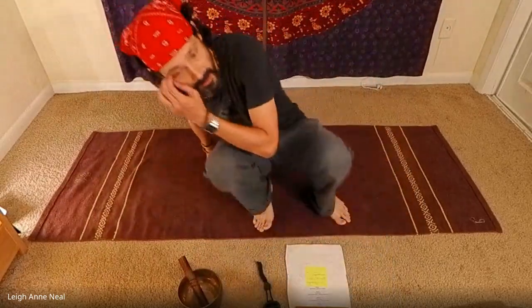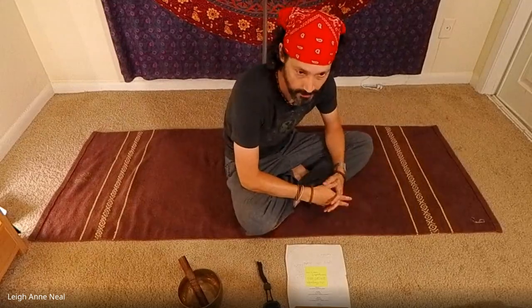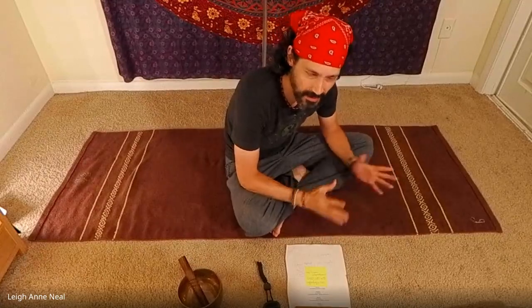My hip and spine sequences are two of my most simple and pure yin sequences. I think it would be boring to just do hips and spine over and over again, so I have some other sequences that work both together, and different things that focus on meridians and other areas like that. These are the meat and potatoes, or bread and butter, of yin yoga, the hips and the spine. So today we're going to do our hip flow.